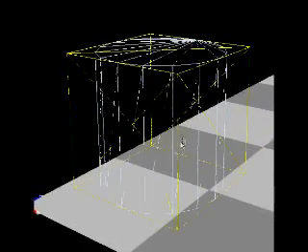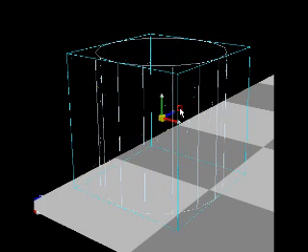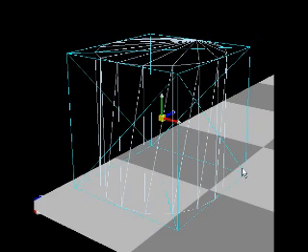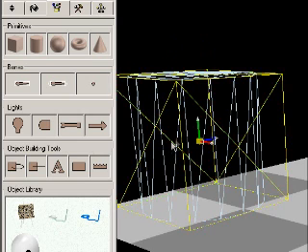You might notice that I have the wireframe mode selected here, and that's because you can see the internal axis of the cylinder, and that'll be important when we use the shift operation to turn the cylinder on its side. It's important that we can see that axis, as you'll see later on. What we can see here is the cylinder is facing the wrong way on the Z axis. We need to rotate it 90 degrees to the left or right in order to get it to sit like a wheel would.